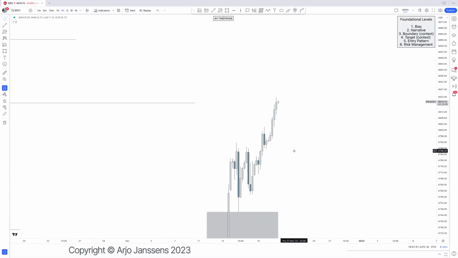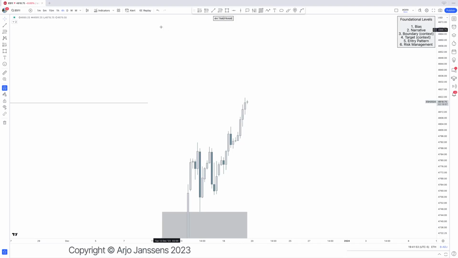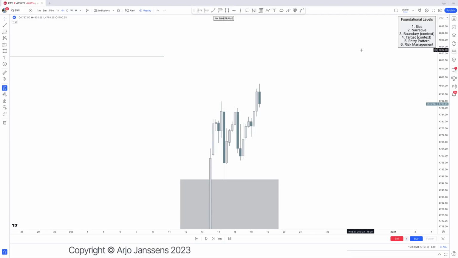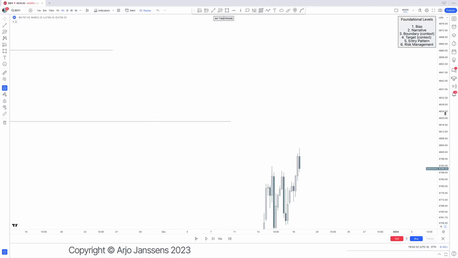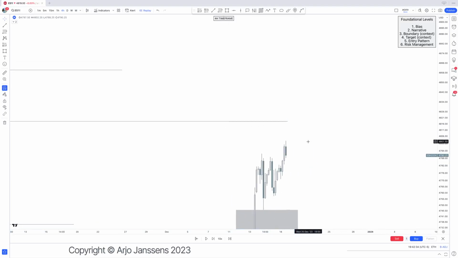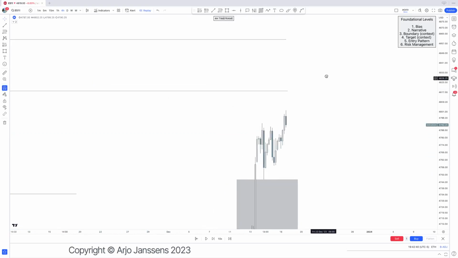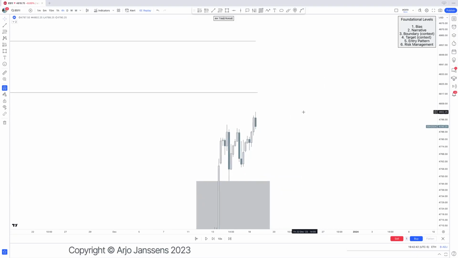Now, on the 4 hour overall, we see that if we take it a bit back, this is where the direction starts. Why did we mark out those higher time frame PD arrays right there? We have this one, we have the daily fair value gap, and we also have this high right there. Because very simply said, we are now looking at which higher time frame PD array we want to trade to first. And this is where the 4 hour and below comes into play.